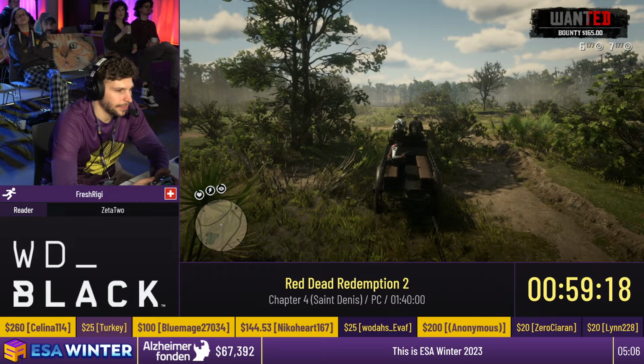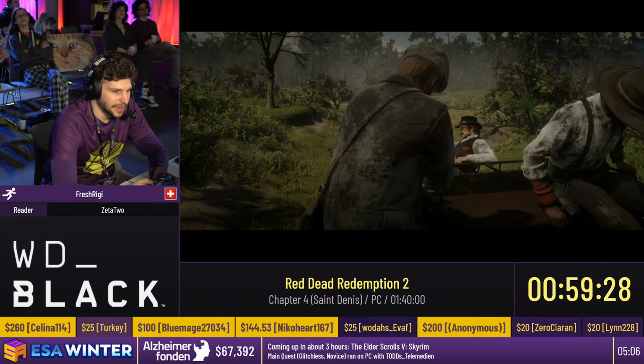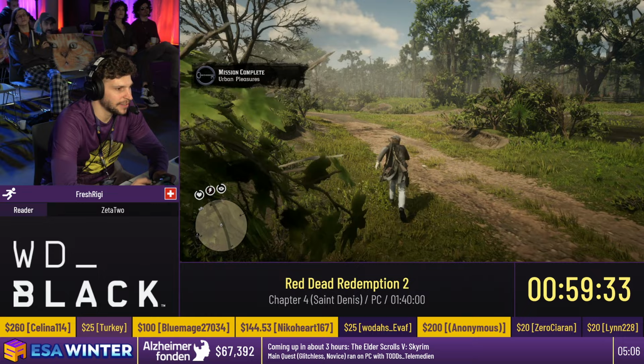There's also a pretty funny cutscene here where we go through how much everyone's got. Everyone gets, like, Dutch gets $15. Yeah, $15 and a quarter.